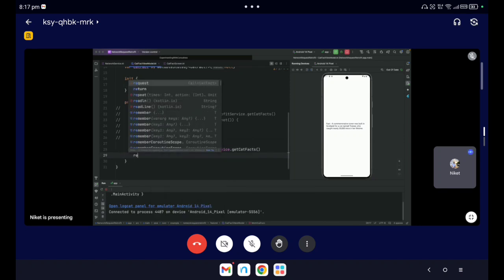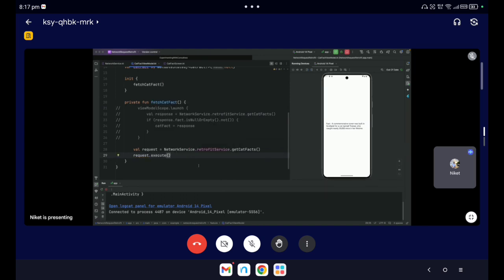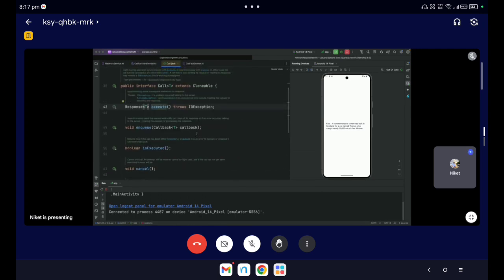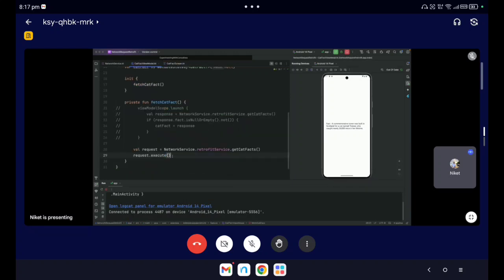So I will say request dot execute. It will execute this API for us. It says it synchronously sends the request and returns its response.